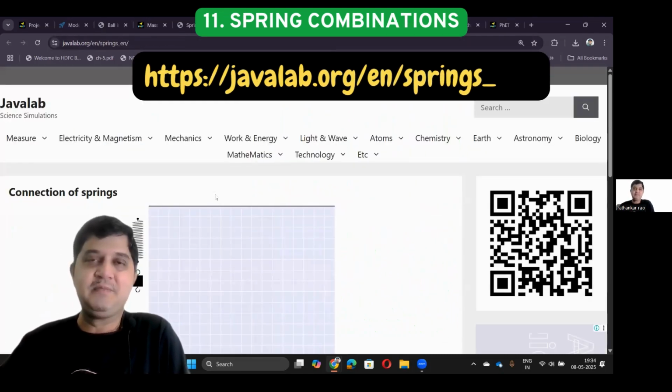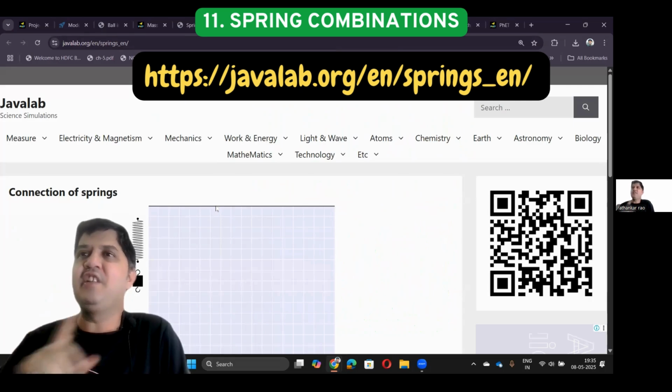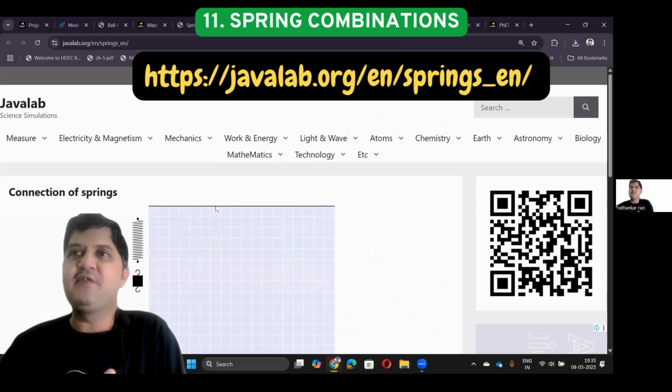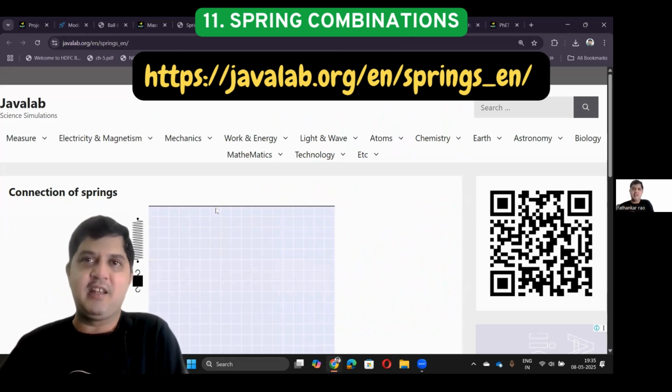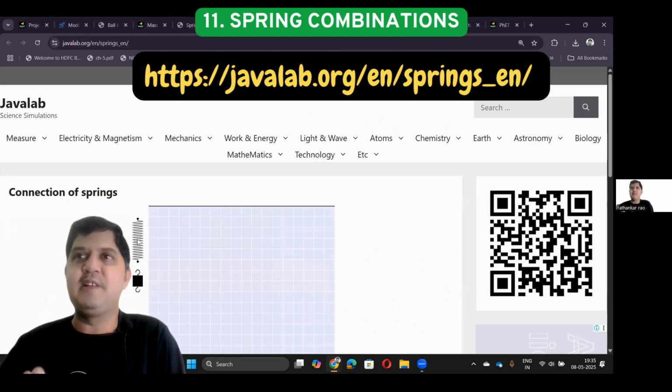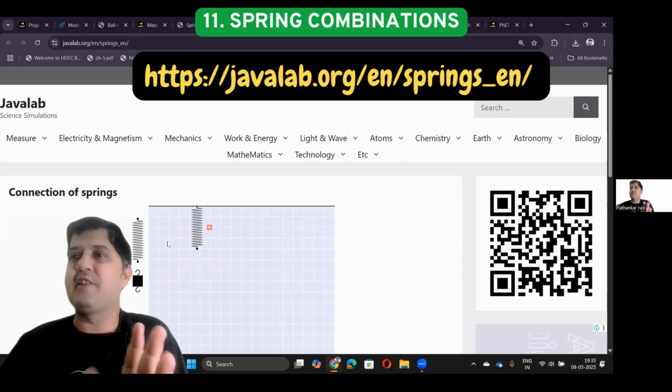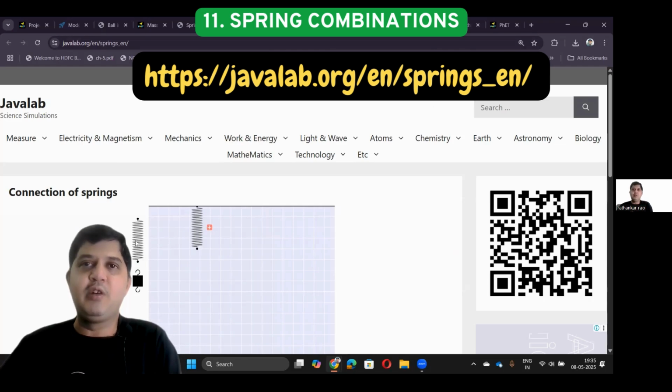Connection of springs. Okay, so far we had been looking only at the horizontal spring or vertical spring. Now the question is, if I have more springs which are connected either in series or in parallel, then what can happen? To understand that, these are problems like this being asked. So you can take up the spring, hold it using your mouse and connect it to the grid over here at the top. Okay, you should connect it over here. For example, if you hold it here and connect it over here, it drops down. It's not going to stand there. So you have to hold it over here and connect it there like this.